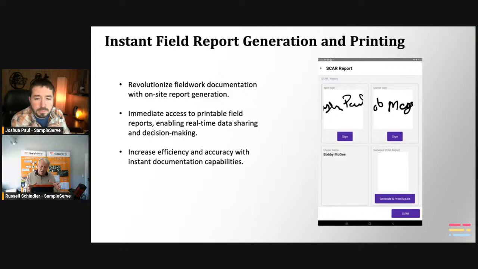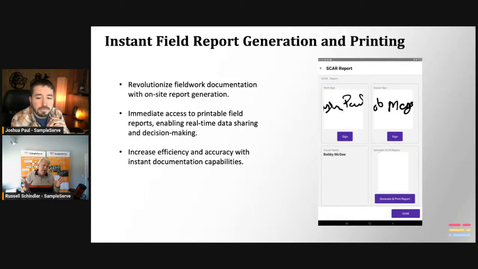So we created this ability to gather the data from that sampling event, create this report on the mobile device, and then it'll generate a PDF. And then you can just connect to your portable mobile printer via Wi-Fi or Bluetooth. A lot of printers nowadays have their own little mini Wi-Fi built into them, so you can connect via Wi-Fi and print that sheet of paper right there.